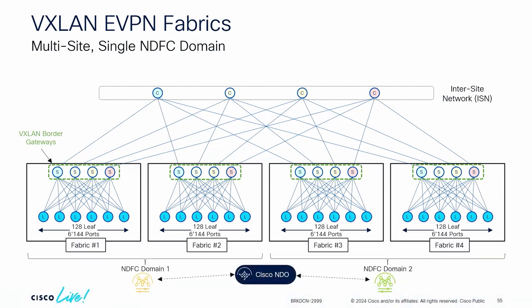The other option is saying, I do an architecture that mimics the ACI multi-site. So I build different NDFC domains because I want the separation also at the management layer, where each NDFC domain manages a subset of these fabrics. And then I use the orchestrator to orchestrate the connectivity between the fabrics that are managed by the different NDFC instances. We did this to have a consistent architecture between ACI and standalone, meaning VXLAN VPN.